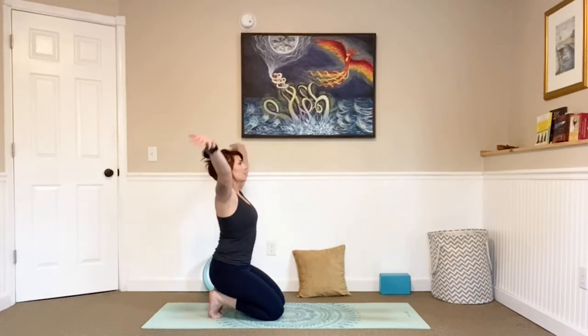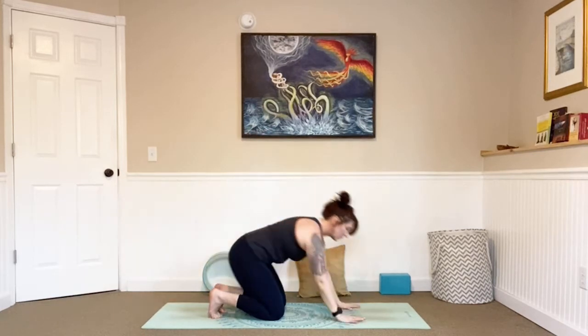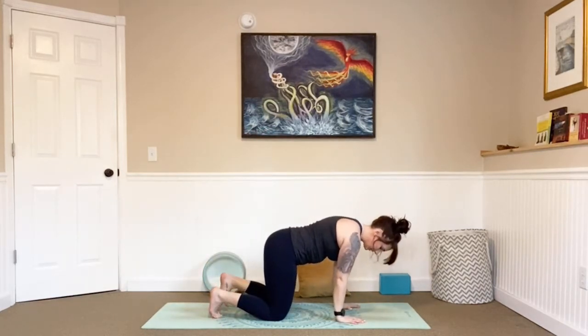Holding here for three more breaths. Just find anything out in front of you to hold your gaze. Takes your mind off the sensations you might be feeling in your feet. Awesome job. Inhale, sweep those arms all the way up. Look up, big stretch. And exhale, plant those palms down. Come back into our tabletop position.